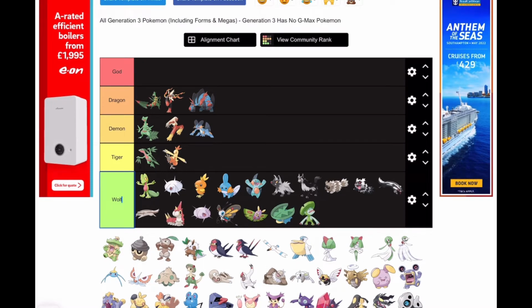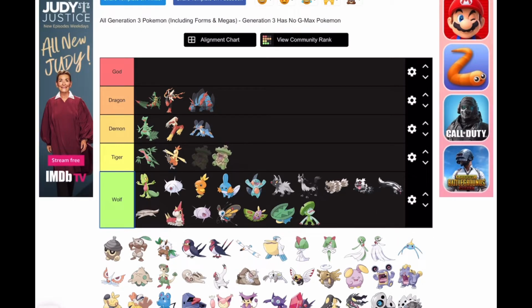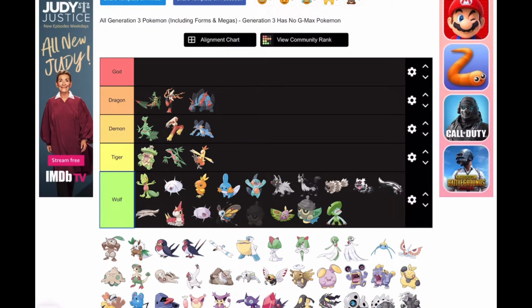Lotad, Lombre, they've got water and grass, but that's not going to take down the average One Punch Man hero. They're also just noobs, like Mumen Rider, who's the perfect example of a noob hero in One Punch Man. So, up next is Ludicolo. I don't see Ludicolo being in Demon, but I think it would be high up in Tiger because of Rain Dance. This thing is fast with Rain Dance.